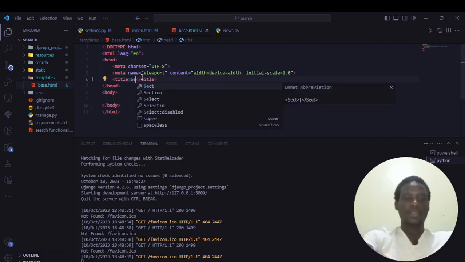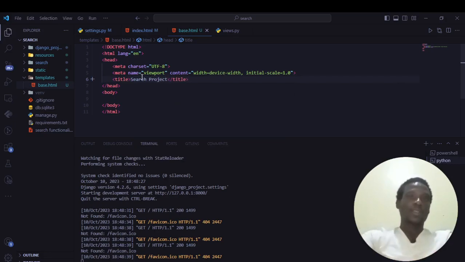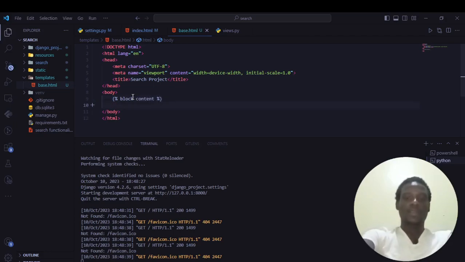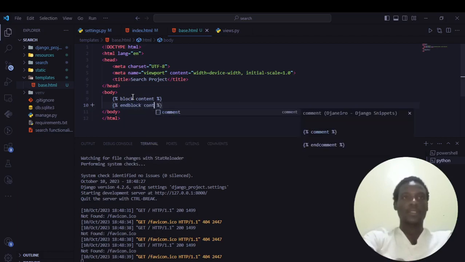Here it says search project. Then inside the body, I also have a tutorial on template inheritance. You can check it out. So inside the body, we'll do block content, and end block.